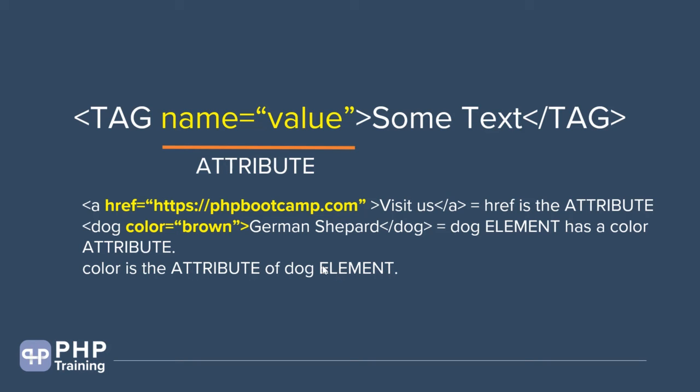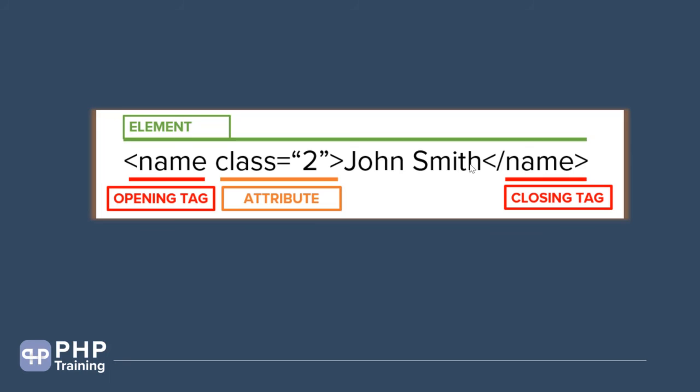So let's do a quick summary of what we have learned. This is the perfect example. Again, name is not an HTML tag; I'm just giving you a definition of tag, element and attribute. So name here is called the opening tag, and the name here is called the closing tag. An attribute is called class, and that class has some value. The name is saying some person name, and from the starting tag to the ending tag, or the opening tag to the closing tag, is called an element.